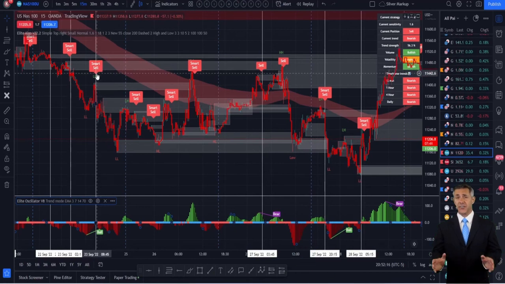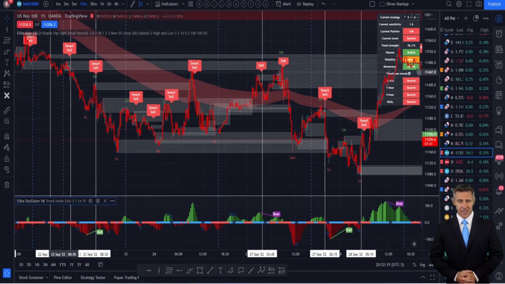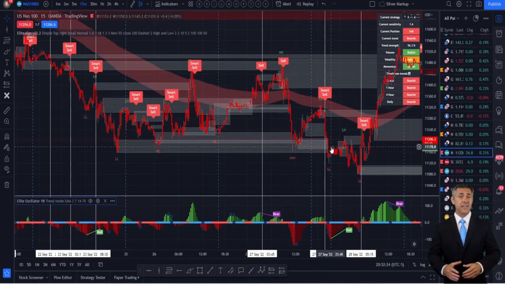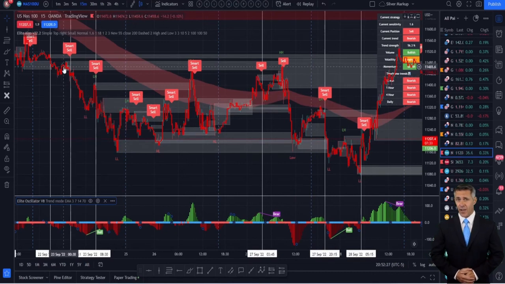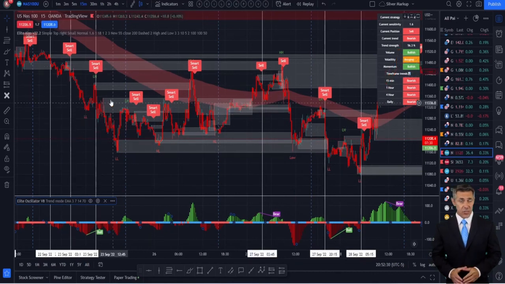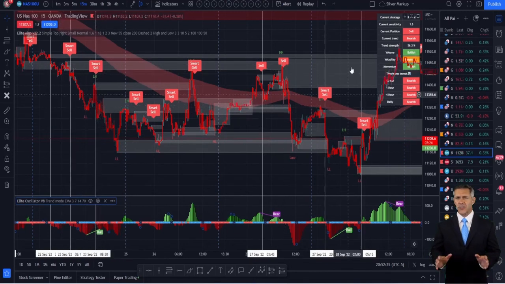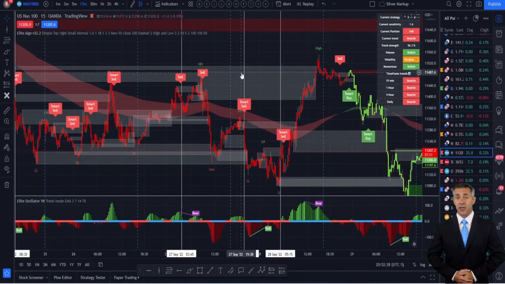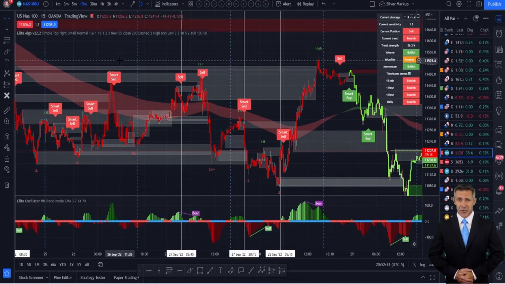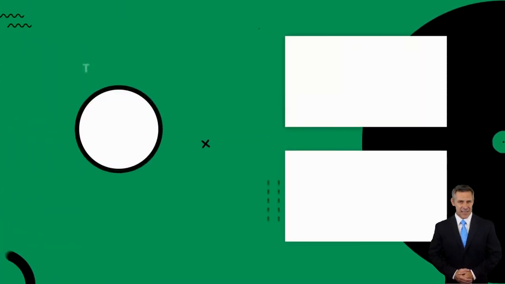Now, what would make it a 10 out of 10 for me is if we could get color changes for bullish and bearish candles in the trend candle mode. I'm not a fan of it being all one color. I like seeing it in a different color set. So it could be a darker color set for bearish, a lighter color set for bullish, and I can still see the bullish and bearish candles within the trend. Other than that, this is a well-made, very comprehensive system, and just off the indicator itself, you can get a lot of opportunities in the markets.